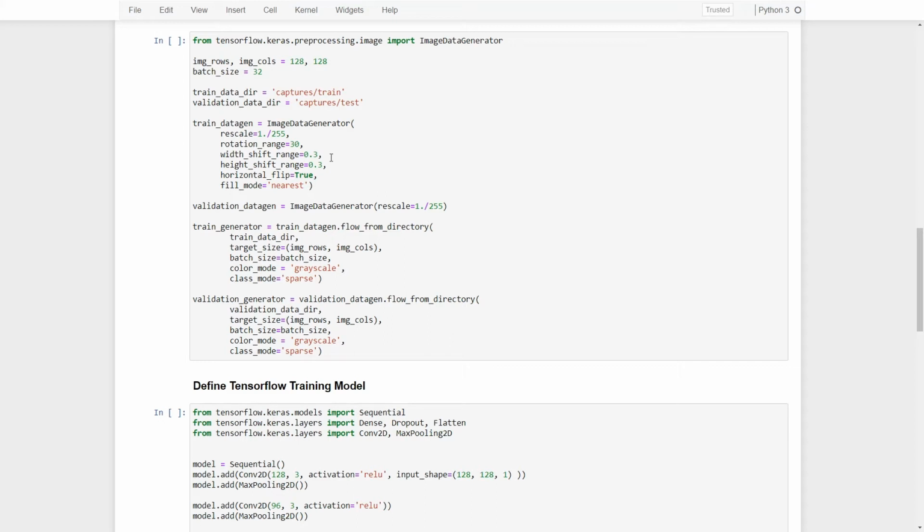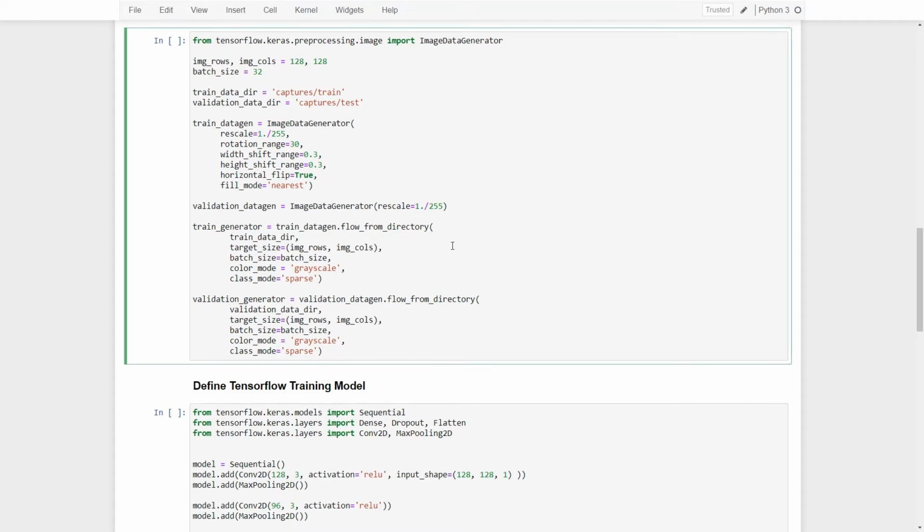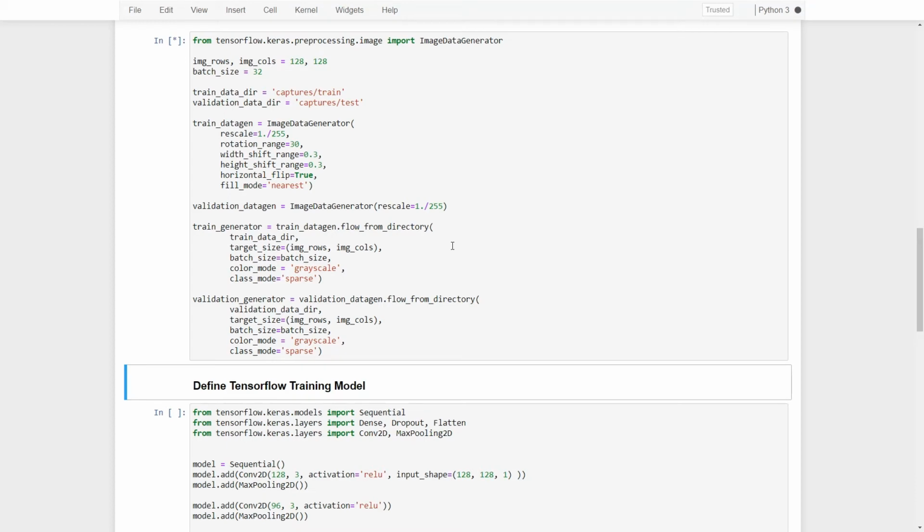Using this data generator, you create a train generator, and this is what we can feed into the TensorFlow model to speed up the training. So now let me step through this cell.